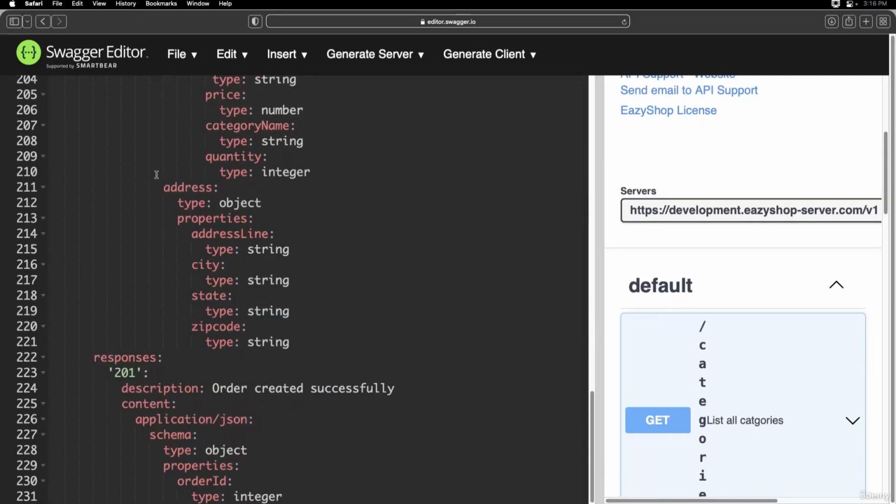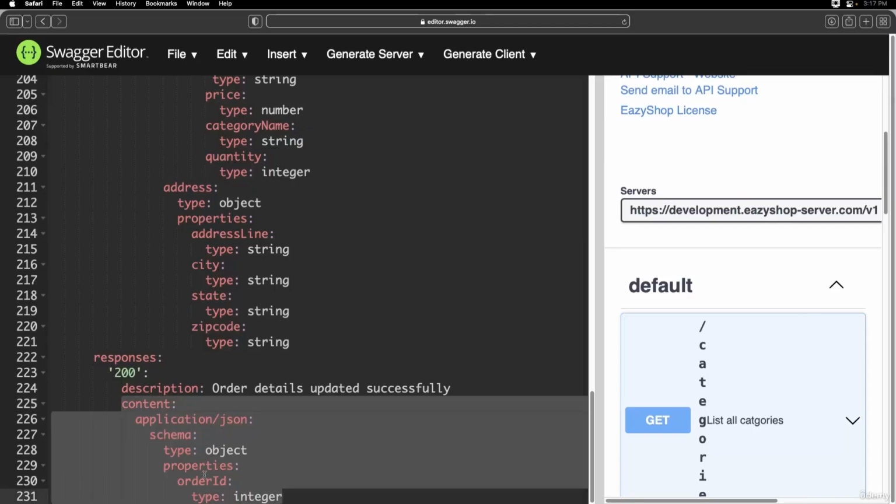Now if you go to the response, whenever we are dealing with HTTP PUT operations, the response we can ideally send is 200. 200 indicates that the request has been processed successfully. The description can be order details updated successfully. Here we don't have to send any content, so we can just remove this.